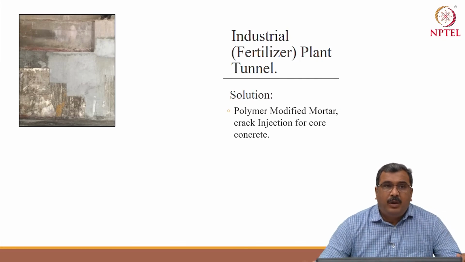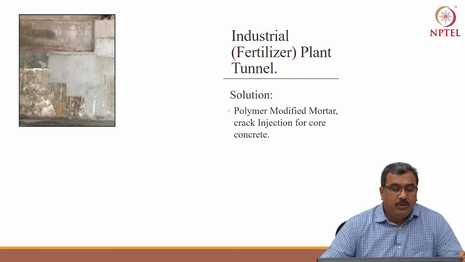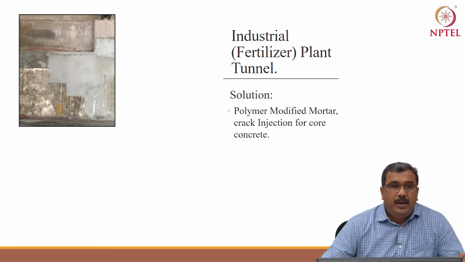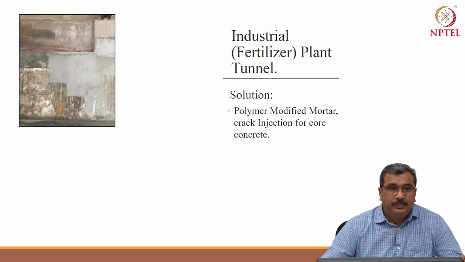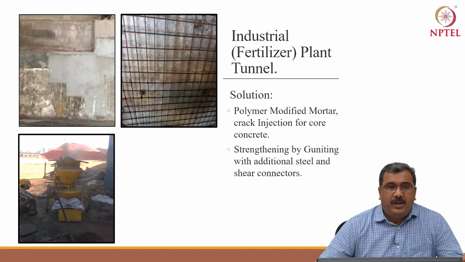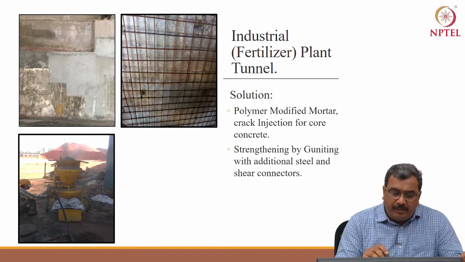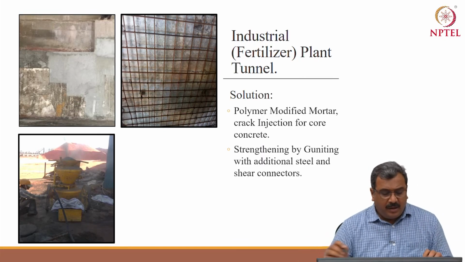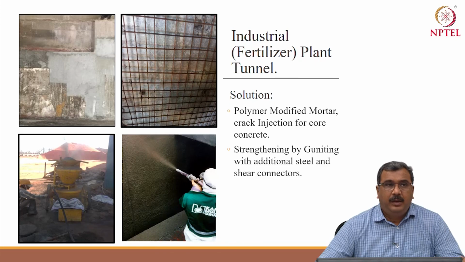Wherever the original wall damage spot had occurred has been reinstated using polymer modified mortar after proper treatment of reinforcement and surface preparation. Injection grouting has been carried out to stop the leakage from the wall, and the entire wall of the tunnel has been reinstated, strengthened by providing additional reinforcement with shear anchor and gunniting, 60 mm thick gunniting of M40 grade.